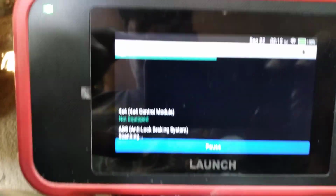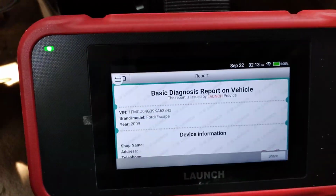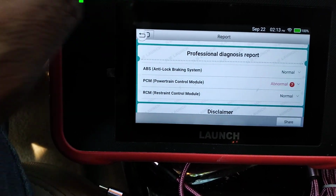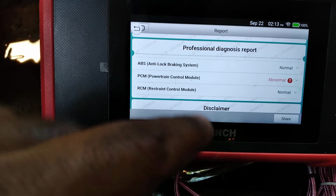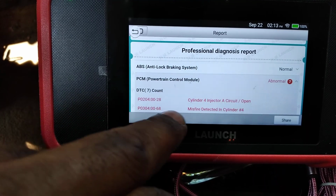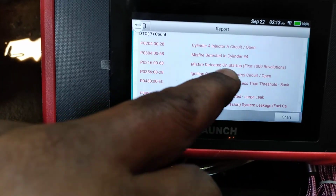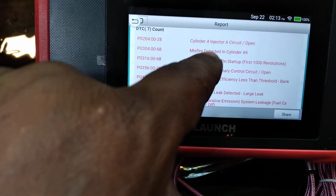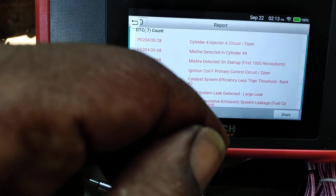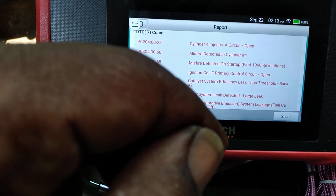So now we're gonna do some health reports. We found one fault. Let's see what it says. ABS, PCM. So we got normal everything except the PCM. Let's go to the PCM and see what we got. Okay. Oh my God. We got a misfire. Injector cylinder 4 injector circuit open. That's not good.